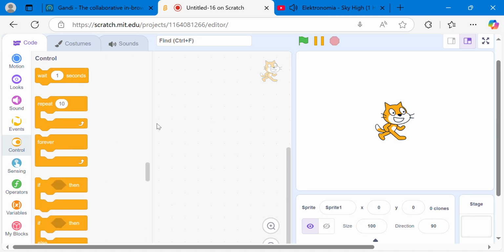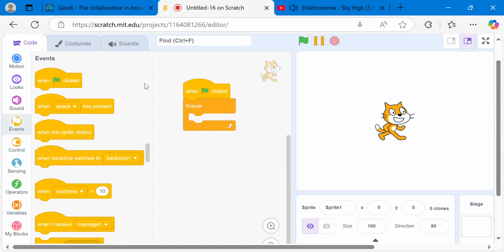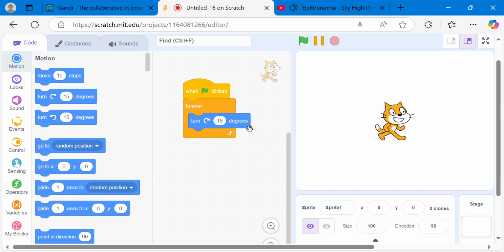Now, the forever block. One of the most important blocks in history. When flag clicked, forever, we will, for example, turn 15 degrees. So it will go forever until you click the stop sign. What happened?